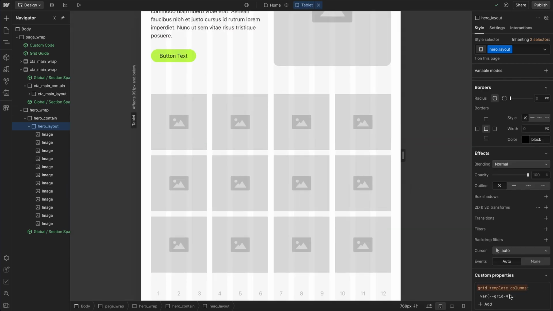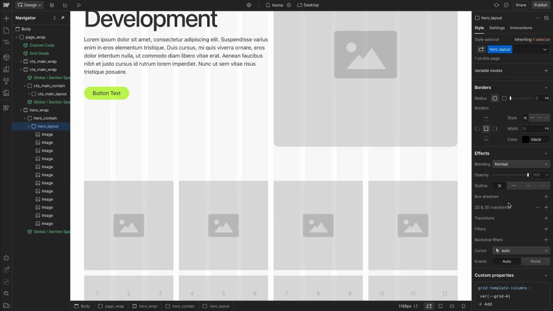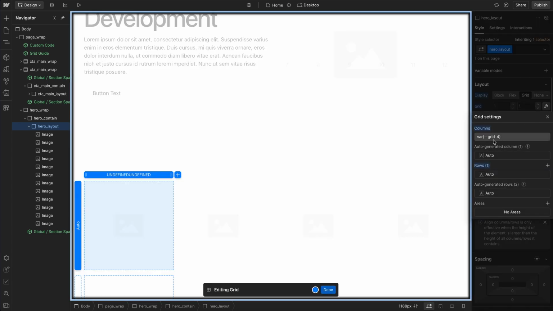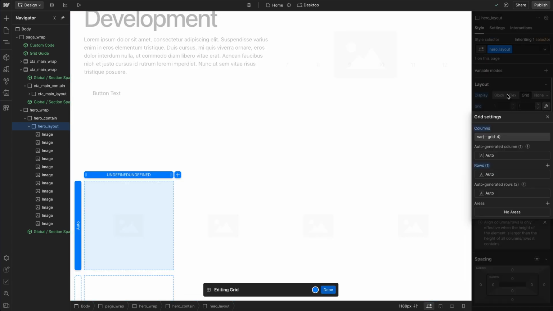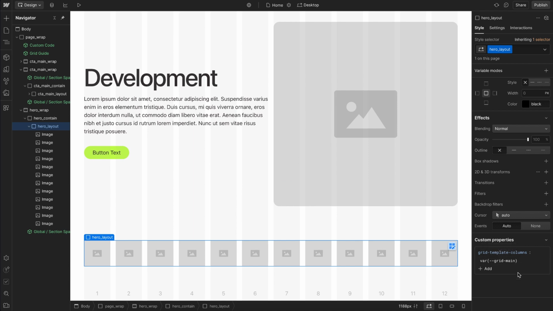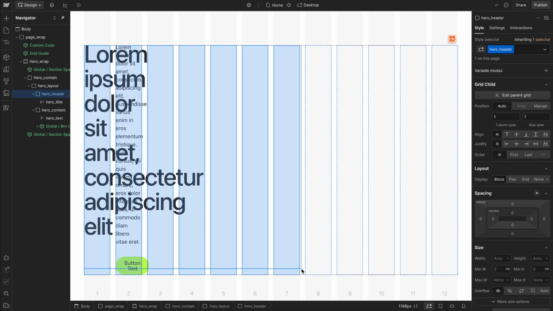And say on mobile, I want to change it to a 2-column grid. I could switch that out here. And that just keeps all the columns even sizes while having this nicely saved in our variable. And we can edit that up here or down at the bottom. Now, if we use our grid main variable, that's going to be the main column count of our site. So if our site was designed on a 10-column grid or a 12-column grid, it's going to use that main column count defined in our variable panel. We can also run into issues when using the native grid spans.